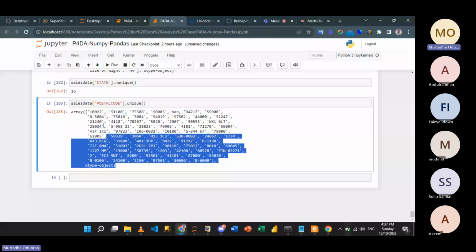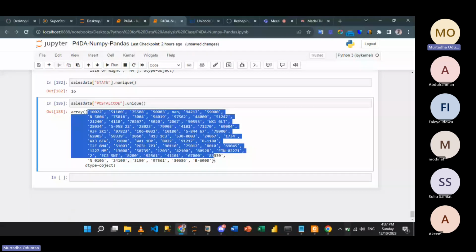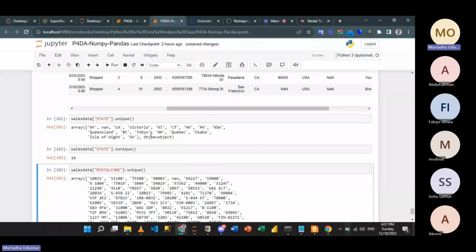Things like postal code here might not be useful, because you are not using it, and each of these postal codes is related to a particular location.